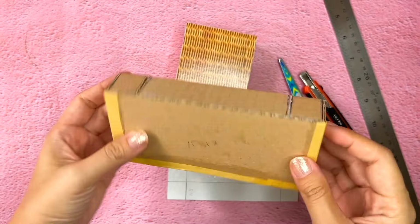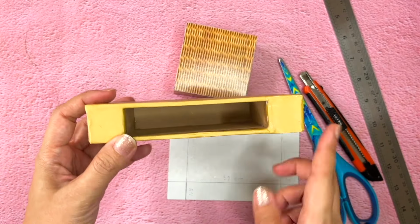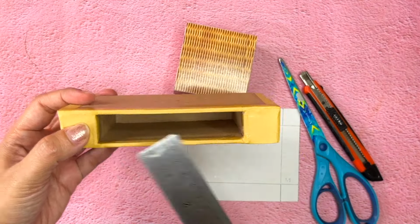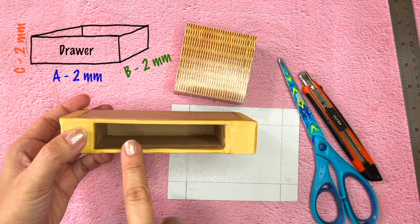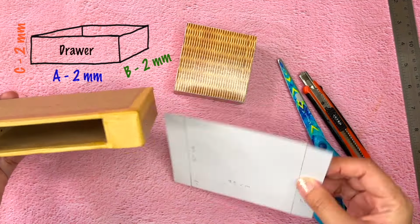Here it is. You don't need to cover all of them. Just leave the side that's not gonna be seen. And then let's continue to make the drawer. You need to remeasure the space and reduce it by 2 millimeters each side. We're going to make a shape like this, and of course, we don't want it to be too tight.